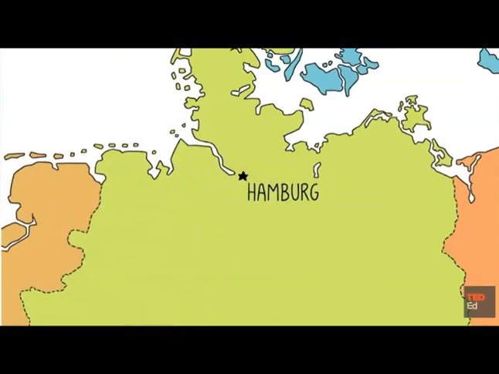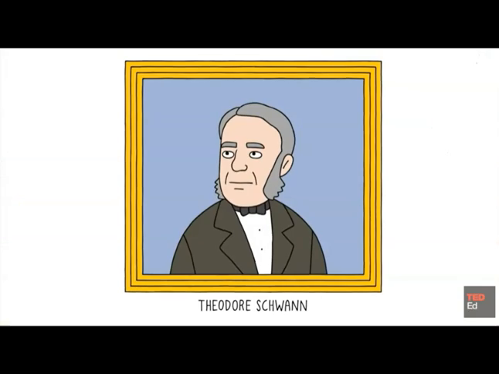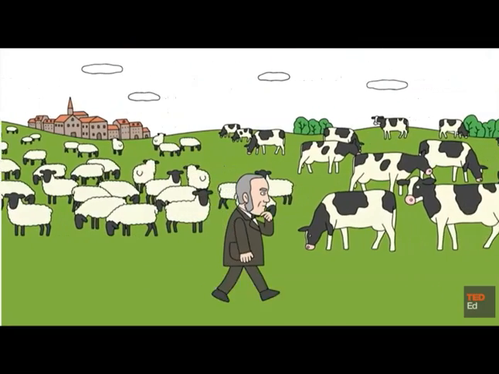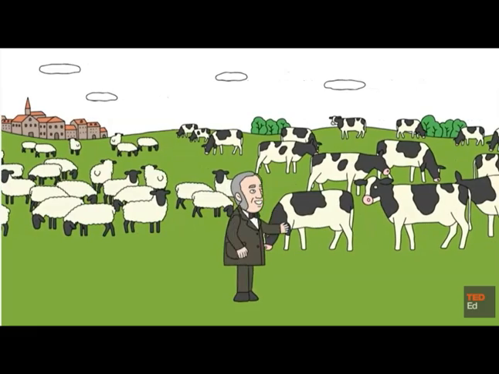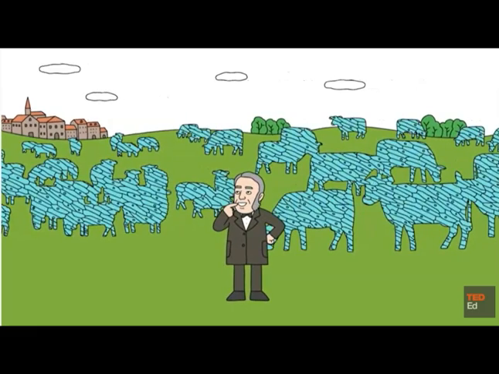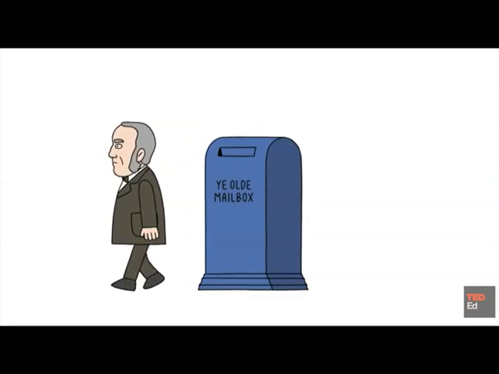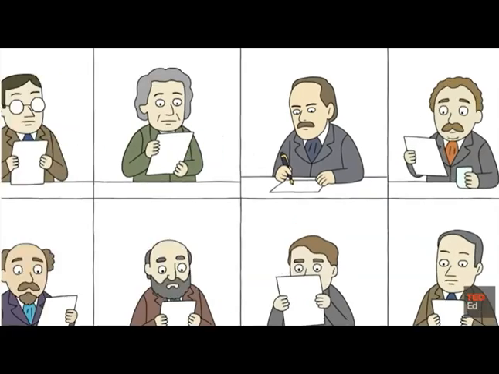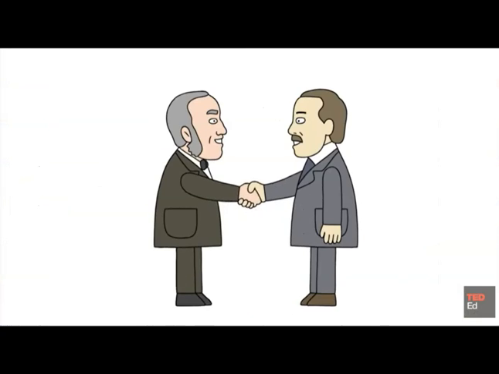At the same time, on the other end of Germany was Theodor Schwann. After studying animal cells for a while, he too came to the conclusion that all animals were made of cells. Immediately, he reached out to other scientists working in the same field, and it was Schleiden who got back to him, and the two started working on the beginnings of the cell theory.